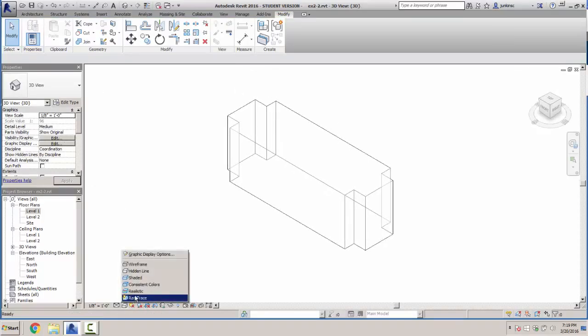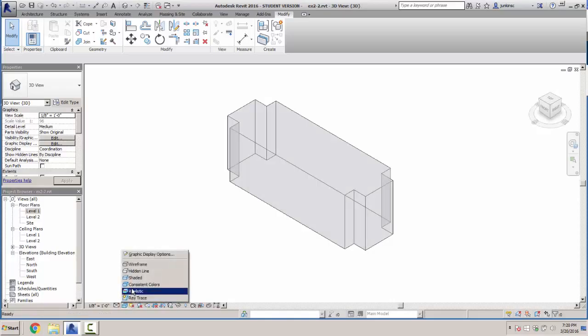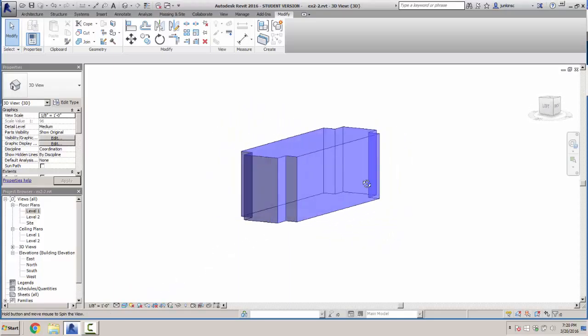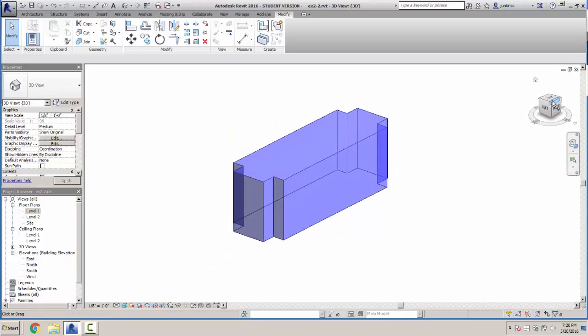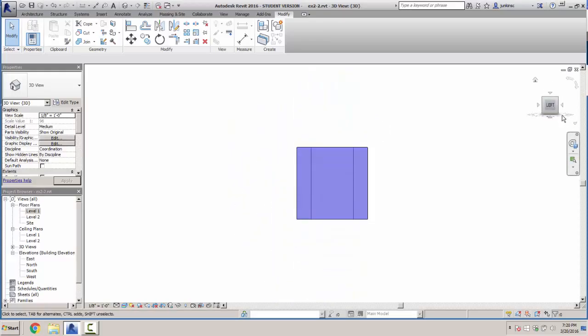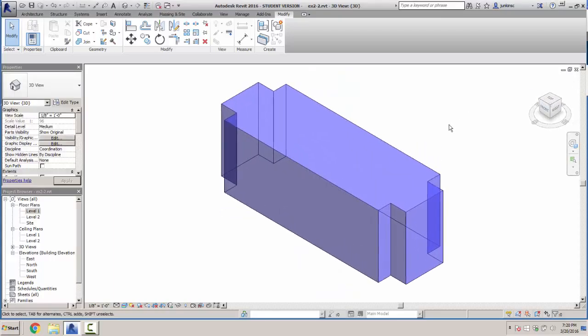If we want to look at it in a shaded mode, or constant colors, or realistic, and if you hold down your shift key, you can spin it around, or you can use this mode here. There's your top view, west view, east view, in our home view, which is the isometric.